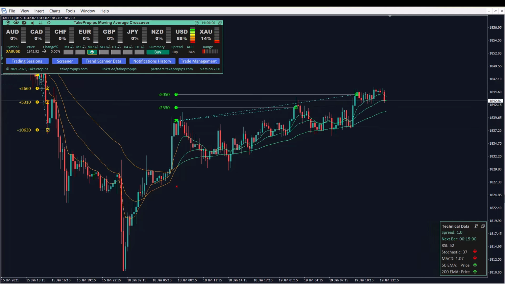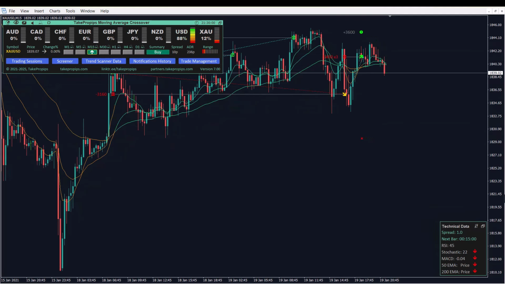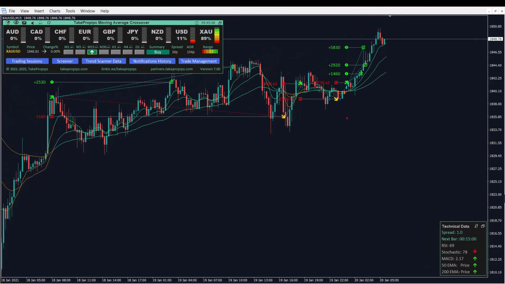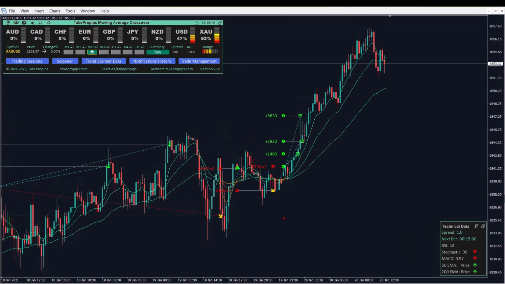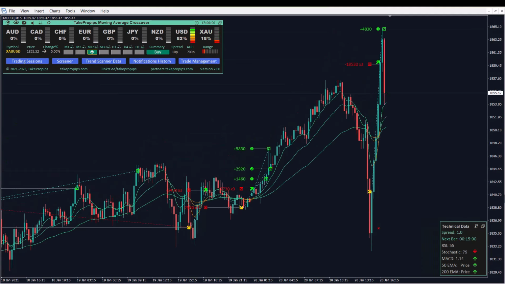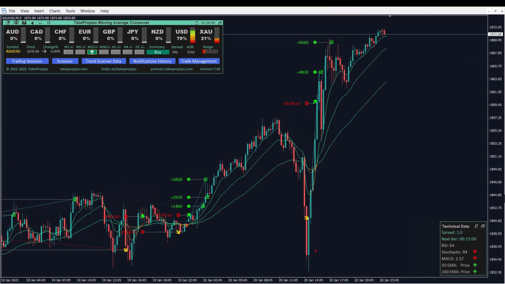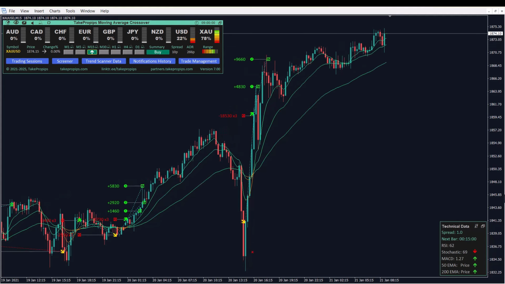Support and resistance levels aren't indicators in the traditional sense, but they're absolutely essential for range trading. You can draw them manually or use an automated tool. Once price tests these zones multiple times, they become reliable areas for trade setups. Combine these zones with RSI, stochastic, or Bollinger Band signals, and you've got a powerful trading combo.